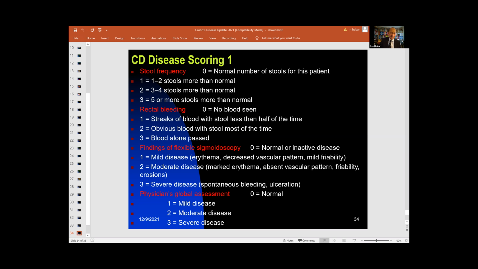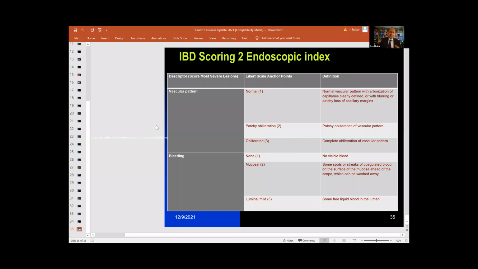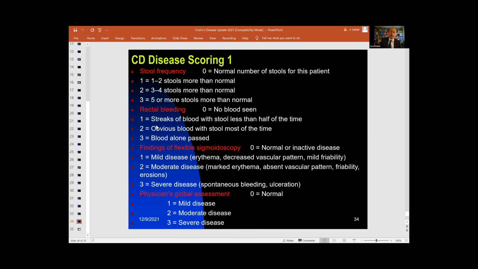With rectal bleeding, similarly, there's a score. So it is said that a score above 4 overall will lead to a significant impact on the patient's life. So you can assess how one person differs from another in respect of Crohn's disease. And this is characterized by the IBD endoscopic index as well, but this is much more reliable.